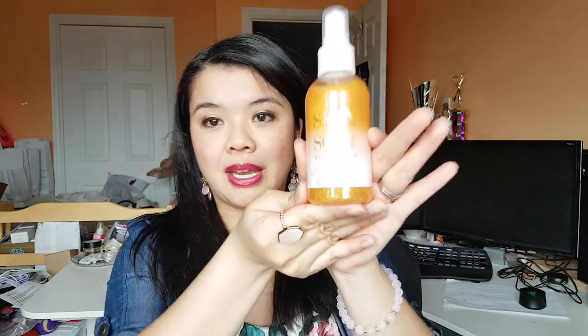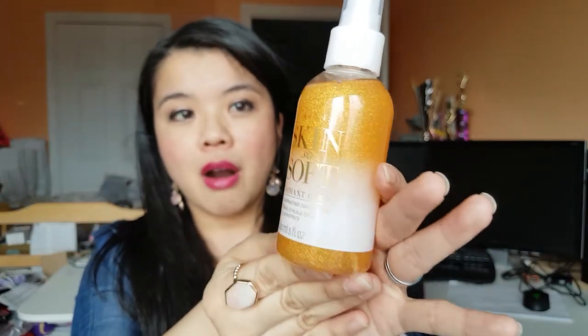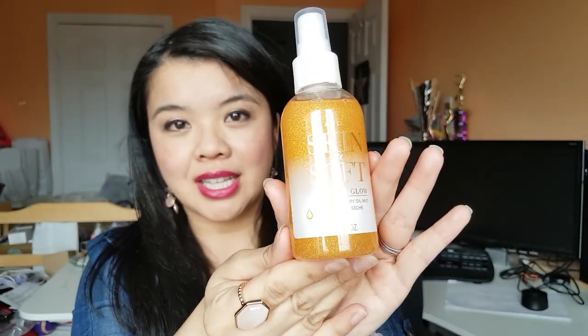This product is going to be launched in Campaign 12. It is from one of our most well-known lines — it's the Skin So Soft line, and if you've heard of Avon, you've probably heard of Skin So Soft. Since when I was a little girl, Skin So Soft has almost become a whole other brand. There are so many different products of Skin So Soft, so I'm really excited that the dry oil mist came back.